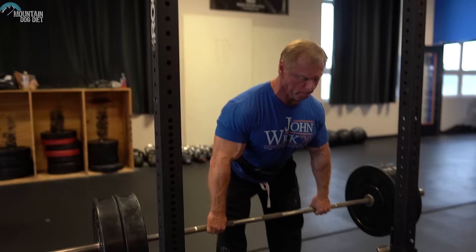Our rack pull form is a little different from just gripping and ripping for pure strength. You'll probably want to use about half the weight you normally use. We flex our lats at the bottom while the bar sits in the rack, pull the bar up, push your hips forward — it almost looks like a backward shrug. Watch my forearm: I'm standing straight and pulling my elbows back. Then lower the weight slowly with your lats flexed. You generate a lot of tension; it's almost like an iso hold with some arm extension.